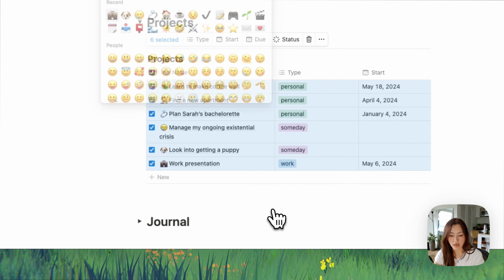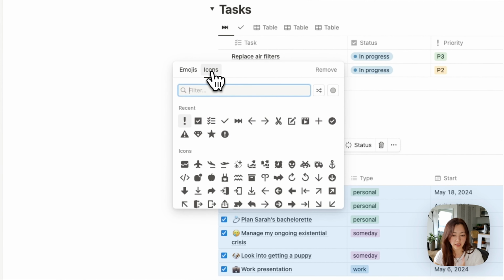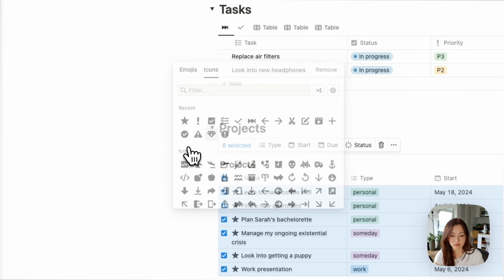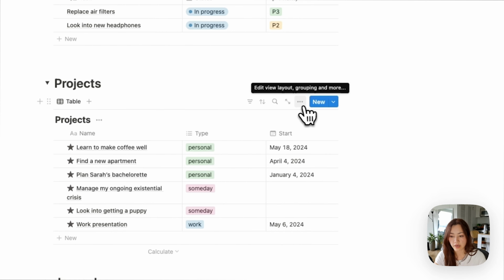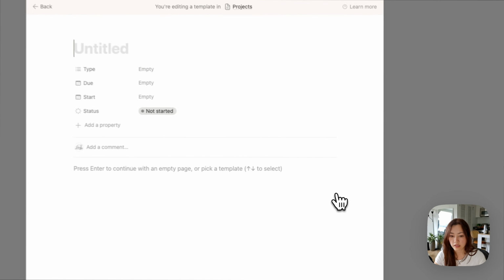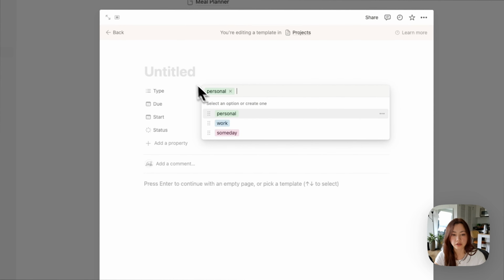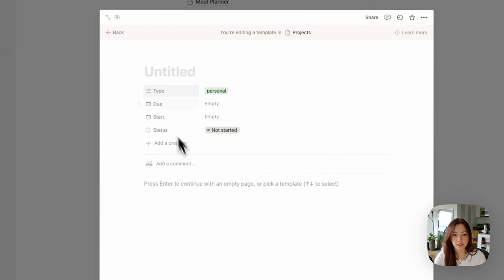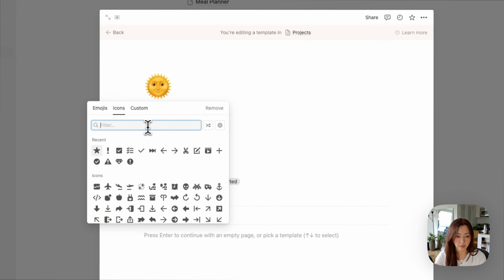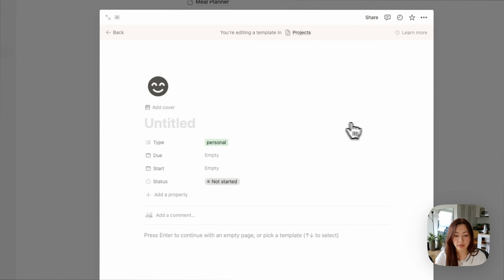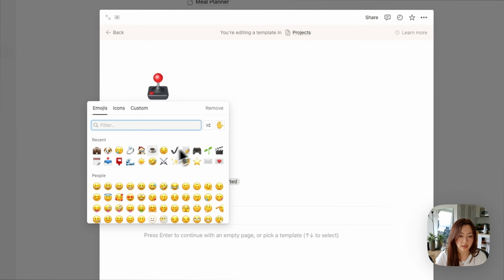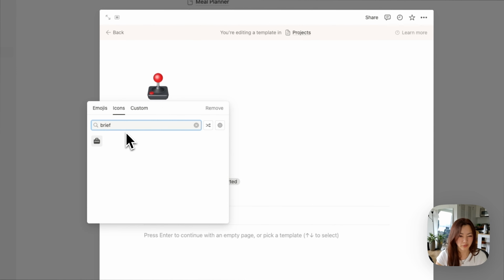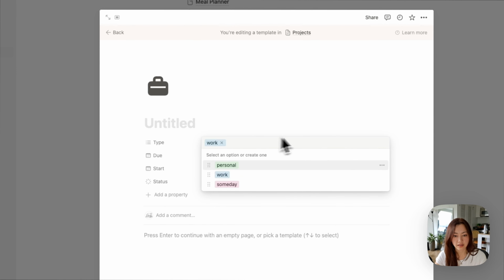Click edit icons. And I like using their native icons for databases. So let's say these are projects, and you could change it to a star if you wanted, or just anything else. And the one thing that's really nice if you use their native icons as well is you can go into here, click New template, and let's say my projects again are Personal, Work, Someday. So instead of creating a full template, I'm just going to create an icon that I want to use for this. My personal ones have a little smiley face, and then I'm going to create another template, and this one will be, let's see, a briefcase, and then that is Work.